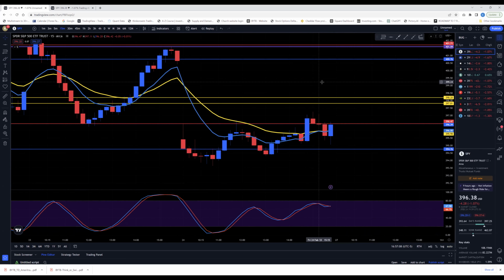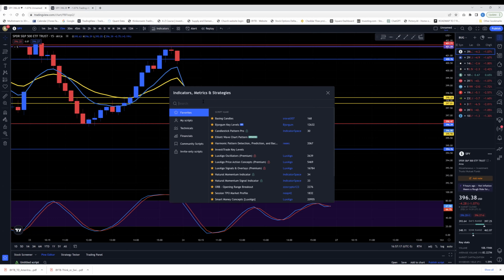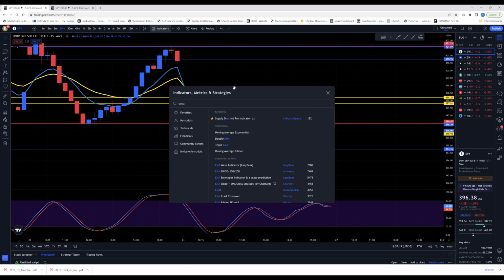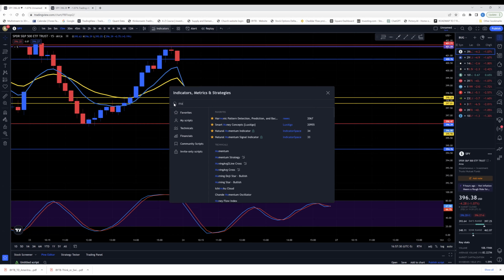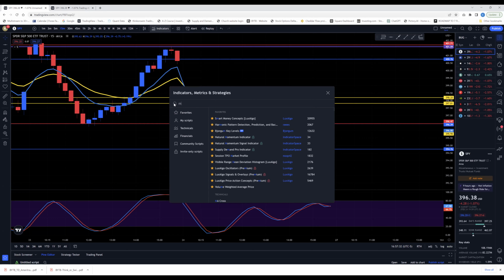I got a question. Kevin, can you show me how you pull up that EMA indicator? Right. So if you go to indicators here and you just start typing in EMA, it should be the moving average exponential. And if you just want the MA, just put MA, or you can start typing in moving, and like this one that says moving average. Okay. Yeah. Got it.